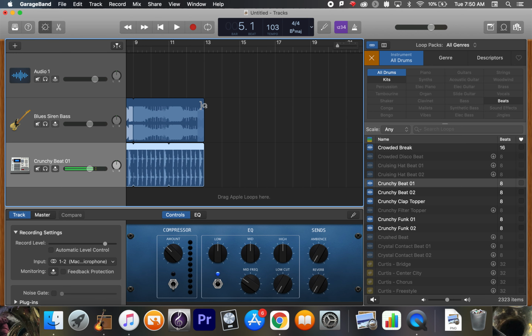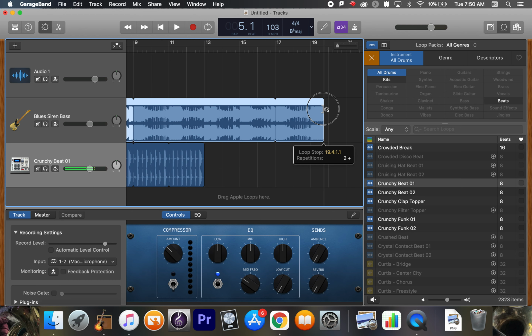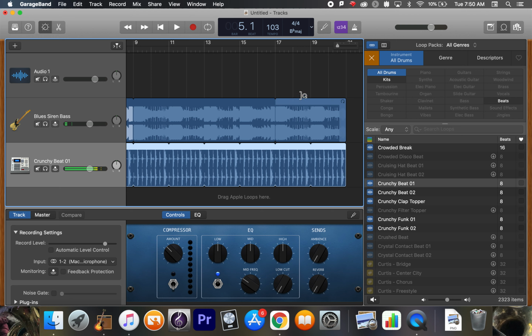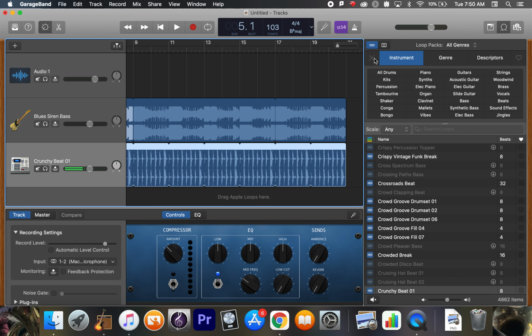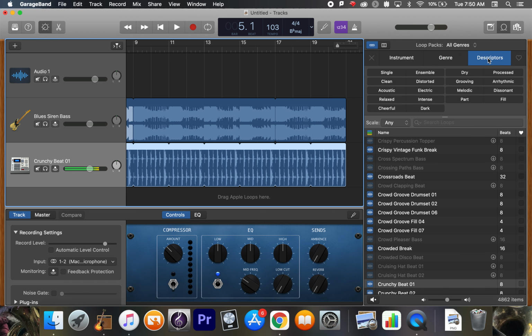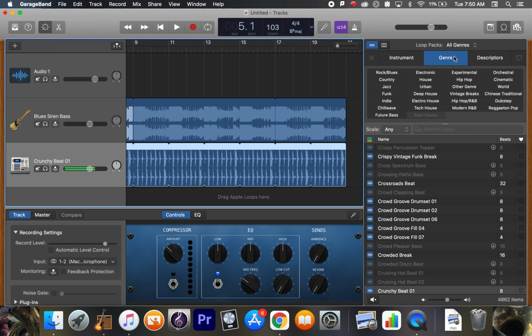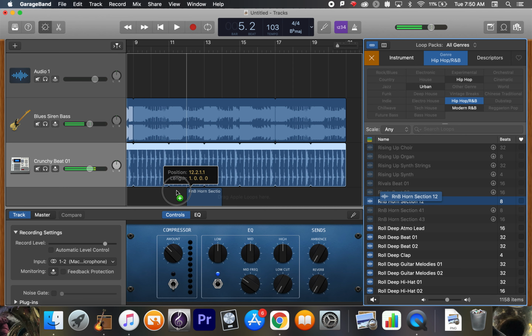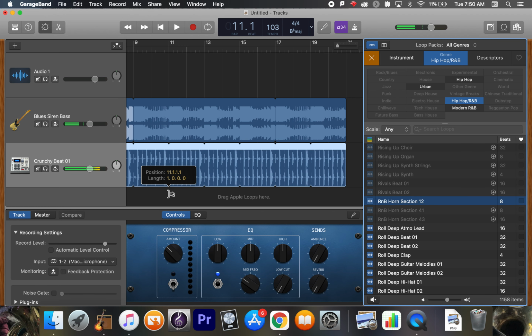Now after that, you can add the chorus. So you just continue these down, and you can just decide where you want these to go and how far you want them. So for the chorus, you can add any of these other loops here. So you can look at the different categories, the different genres, different descriptors. Like if you're not sure, you can put in, I think there's a hip hop one somewhere. Oh, there it is. So you can add some other samples in there. So you can click and drag that down here. So that can be your chorus.